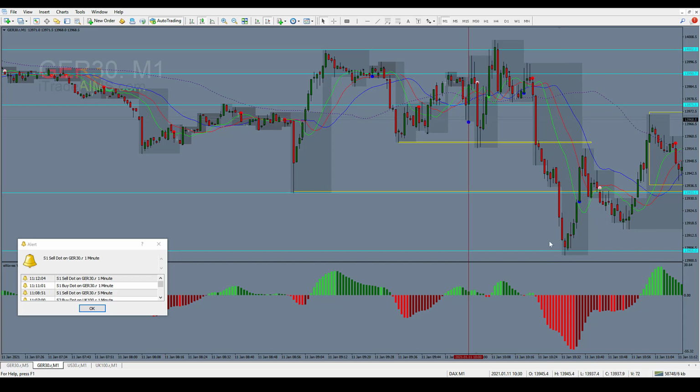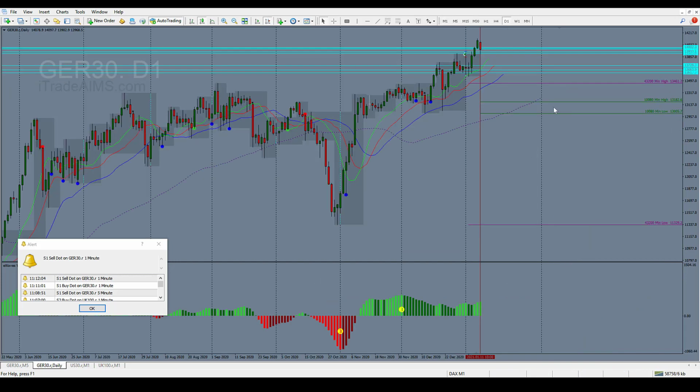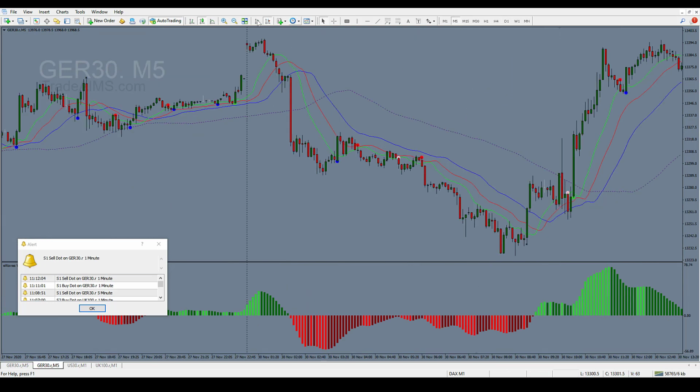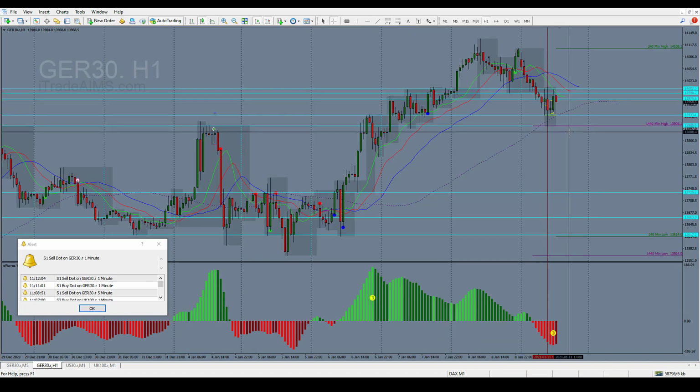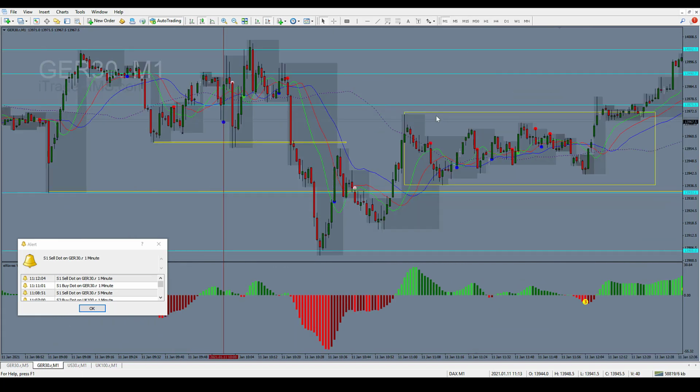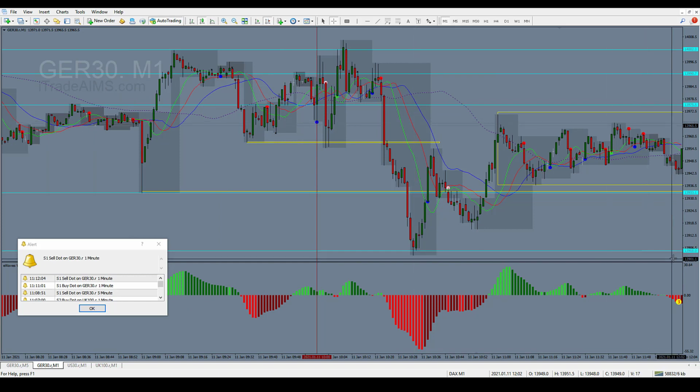And then we had a clear level over here, which was this daily. So the 13905, plus the other thing was that it was a BRN as well. So 13905 was the daily box high. And even if you didn't know, obviously when the market does something like this, like 1, 2, 3, 4, and it's been moving like that, you would trail candles. So that was a pretty good 20 pip on that one.